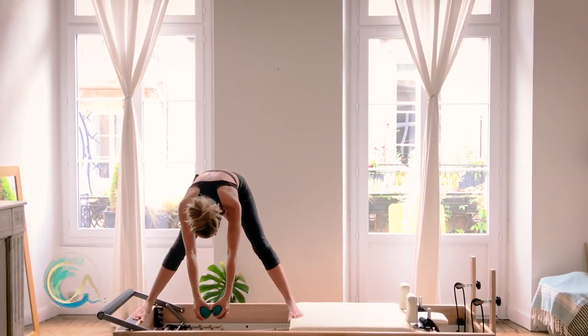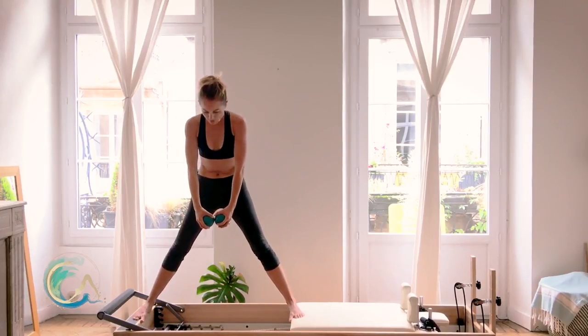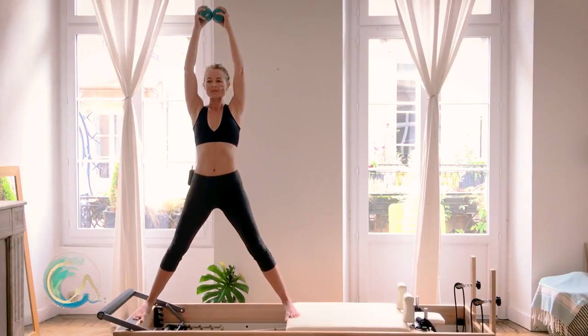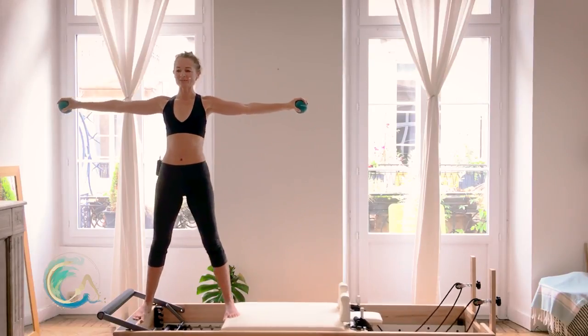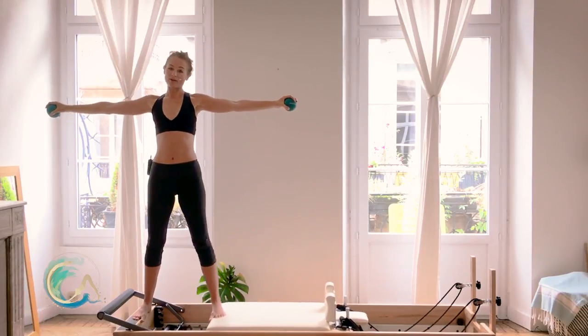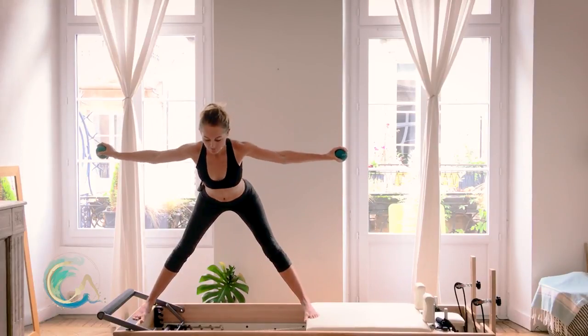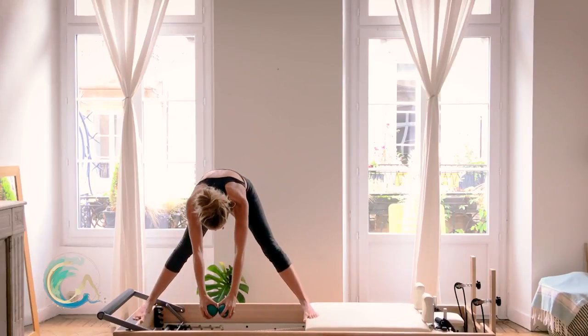Now you can round the spine, scoop the belly, and start to slowly restack one vertebra at a time, hips back over your ankles, low ribs back over the hips, arms come up overhead, back into a T, and then close your carriage. It's called pick a flower. So open your carriage, hold it still, send your hips back, chest out and forward, down, and round it up.